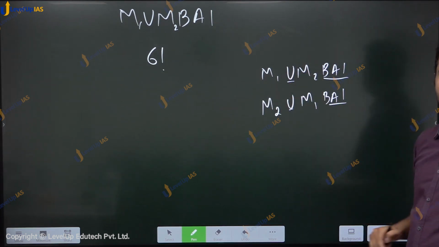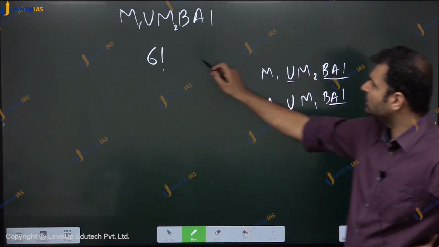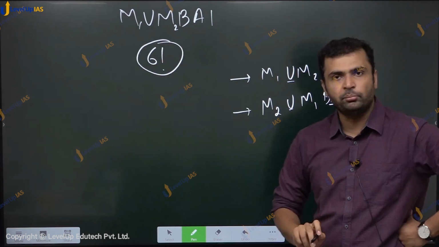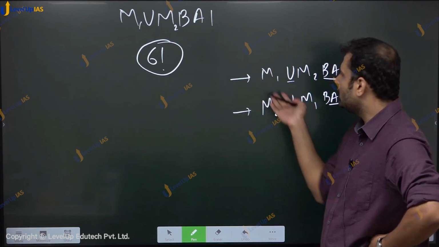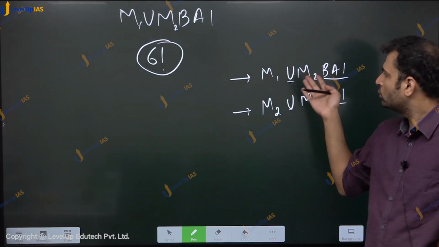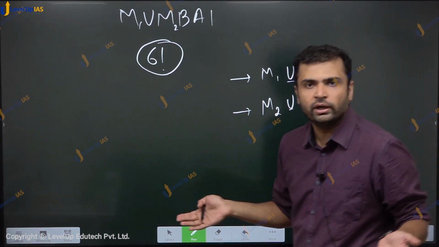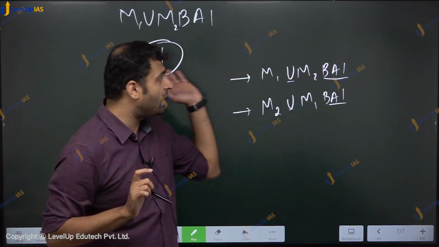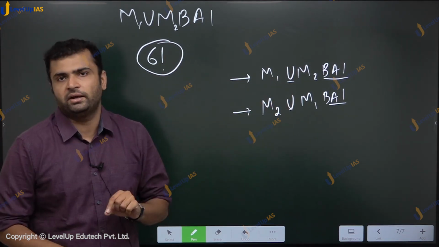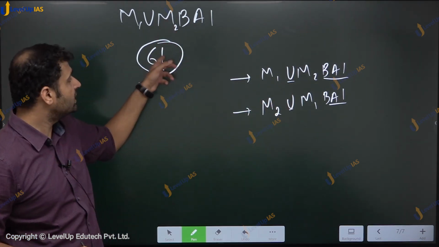I only switched M1 and M2. Now in this 6 factorial, these 2 anagrams have been counted as separate. Correct or not? Because हमने यहाँ पे कुछ condition डाला ही नहीं ना. सारे ही हमने count कर लिए different तरीके से. तो ये और ये different ही count होंगे ये 6 factorial में, because हमने नाम दिए दोनों को M1, M2. So these 2 will be counted as different anagrams in this 6 factorial.